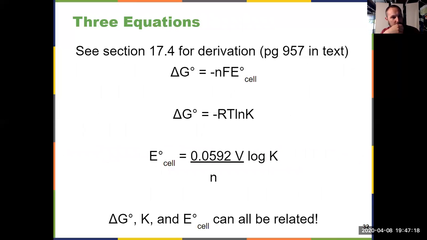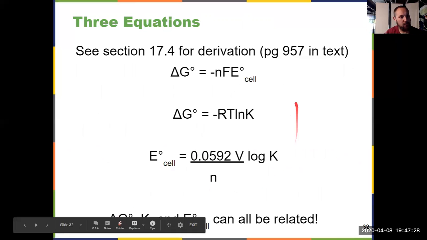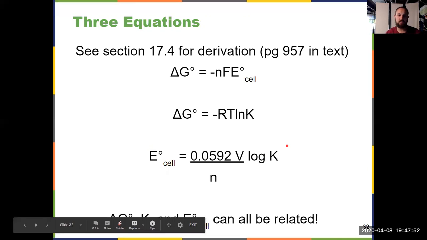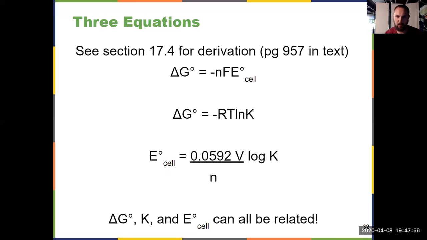Section 17.4 in your textbook gives you derivations of equations. You don't have to know how these equations are derived, but you do have to know these three equations from section 17.4, which relate thermodynamics - Gibbs free energy - to cell potential. They relate Gibbs free energy to equilibrium. We saw this one in chapter 16. And then we can relate cell potential to an equilibrium constant as well. Gibbs free energy, the equilibrium constant, and cell potential can all be related. Three things for a reaction to be spontaneous: a negative delta G, a positive E cell, and a large positive value of K.